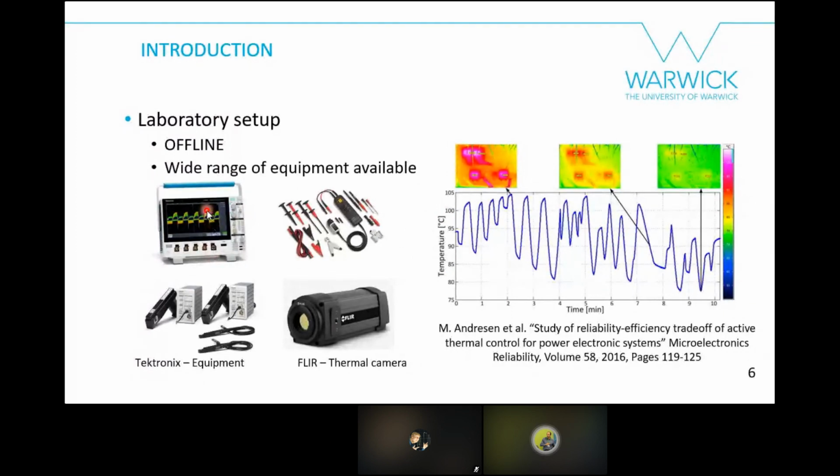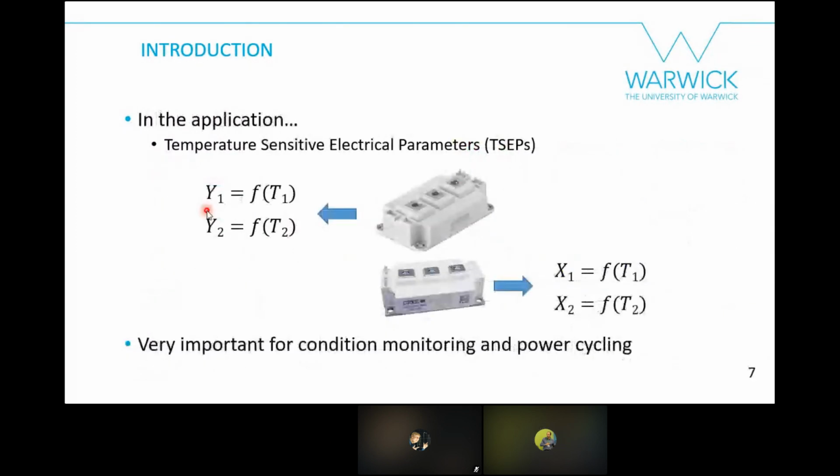You have access to everything that you want to measure. But to implement things online during the application, things are way more complicated. So you just have your module, and sometimes it's in an enclosure. You don't have access to the terminals. You cannot remove the case. There's a gel inside, so things are really complicated.